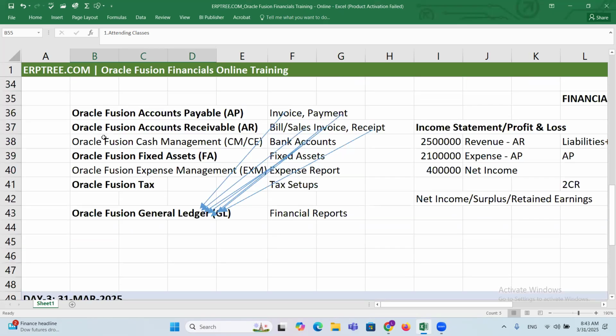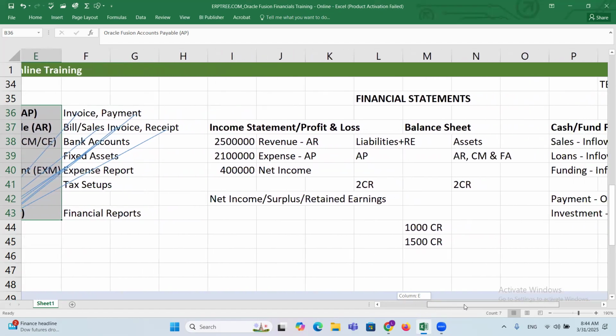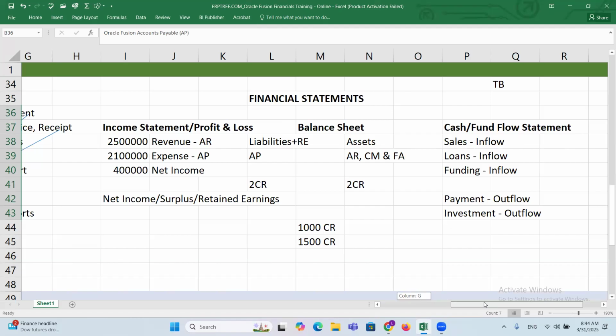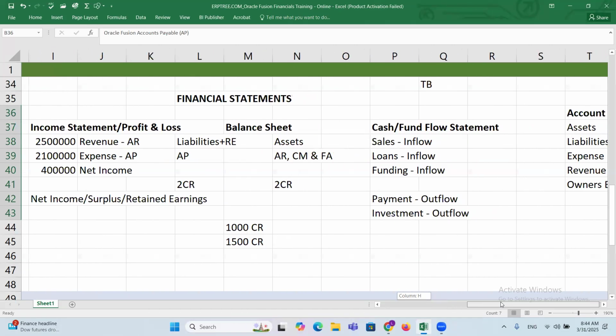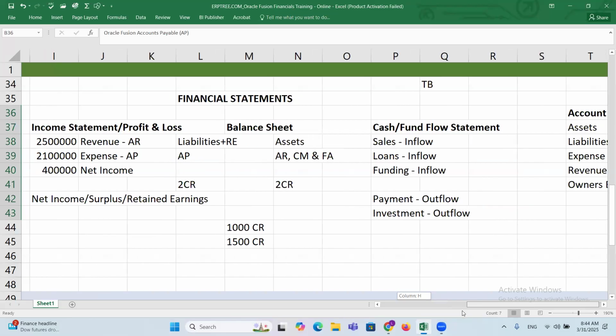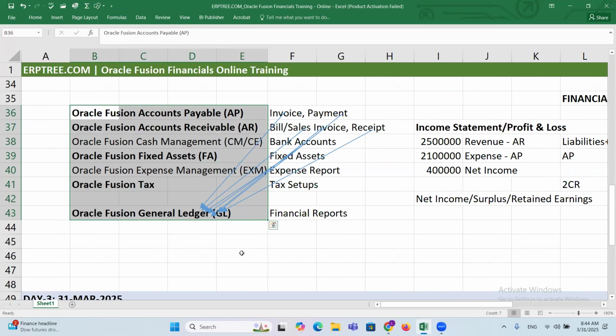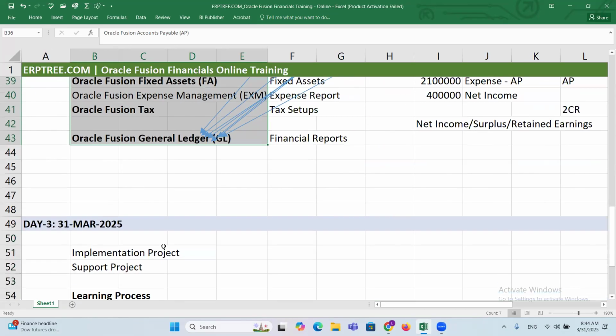So you give the presentation to somebody, you explain, hey, in Oracle Fusion Financials, these are the applications we have. You talk about what exactly I explained to you. Within payables, we create invoices and payments, etc. So if you want to bring the data to GL, why we have to bring it, what reports we generate, what is the purpose, what are the different types of account related information we can have in these reports, that we have to present, so that your task will be completed for the session you are attending.